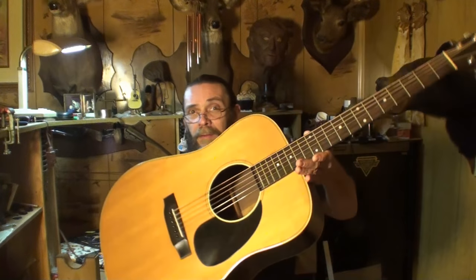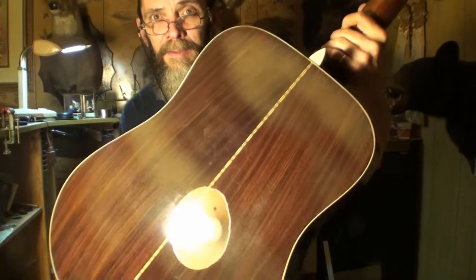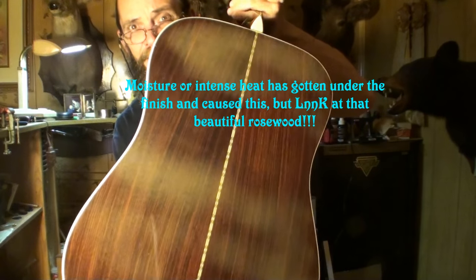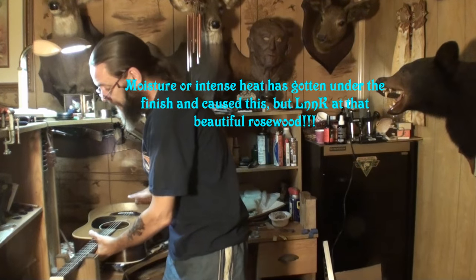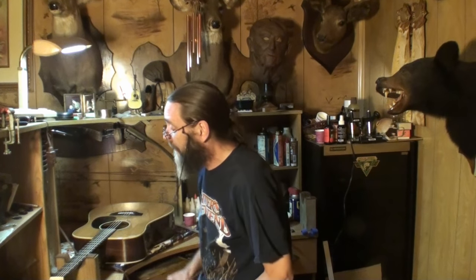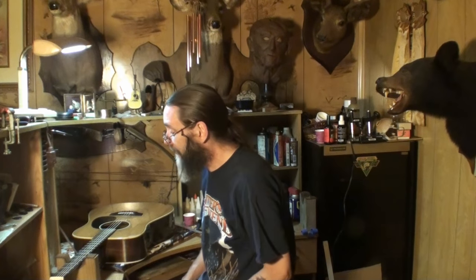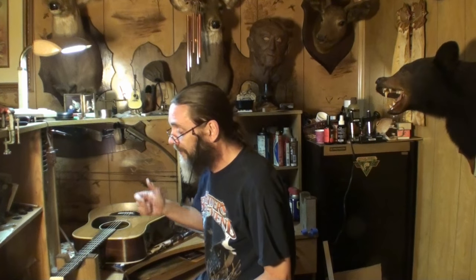There's the headstock and it's got the herringbone — you see that herringbone there? Enlarged sound hole. The back of it is smoked like that. I don't know what it was like when I first ever saw the guitar — it was that way. It doesn't hurt the sound any, so I just left it alone. This guitar used to belong to me. Believe it or not, in 2009 I bought this guitar for 50 bucks. You couldn't play it — the action was so high. The neck had a big wave, way too much relief. I thought maybe the truss rod was broken, but it turned out it was just really loose and it had heavy strings cranked up on it making a lot of relief. Anyways, got it for $50.